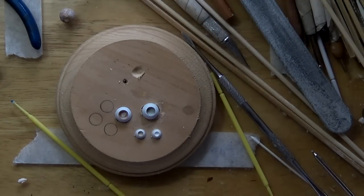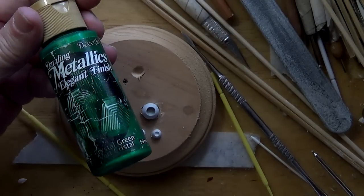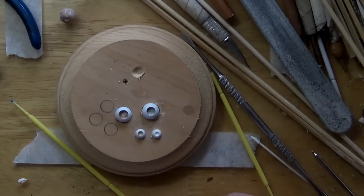Now I'm also going to express this to you. When you do the pupil, I found that a mistake can happen when you use just black acrylic paint on top of, let's say, your metallic acrylic paint. When you dot it, when it dries, it looks like you're good. When you put your UV gel on and put it in the oven, for some reason I think the heat does something to that acrylic. What I've seen is that it almost looks like there's not enough heaviness of paint for a pupil over that metallic.